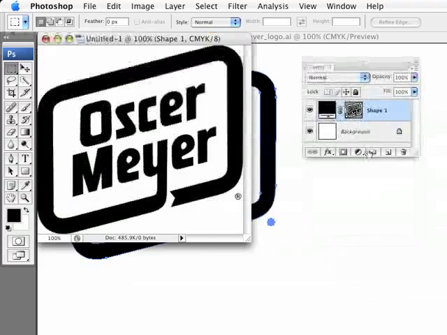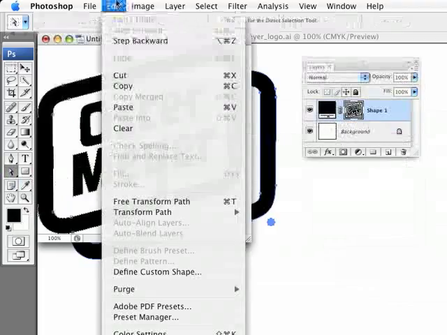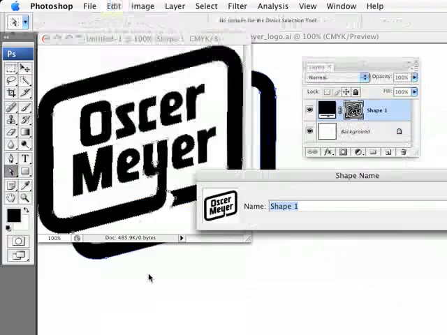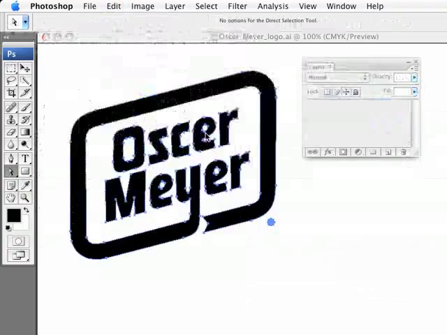a shape layer. The interesting thing about shape layers, if you're not that familiar with them, is this is a vector shape. So if I were to take my direct select tool, you see I actually have a path that I can edit. But perhaps the more important part of this in our example is we can go in the edit menu and choose define custom shape. Call it something, and then once we've done that, we can actually close this document. We don't need it anymore.